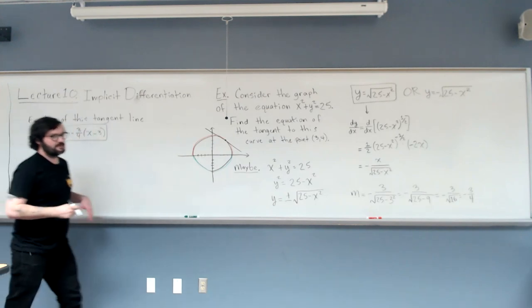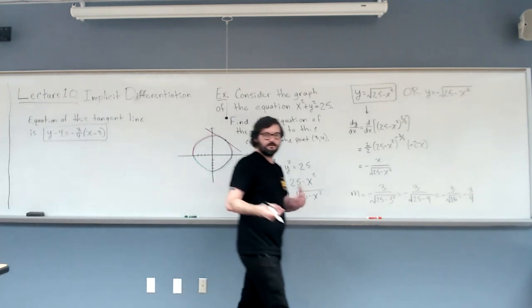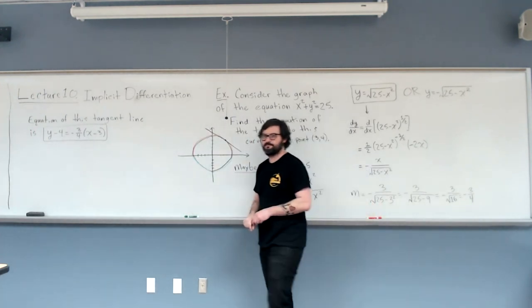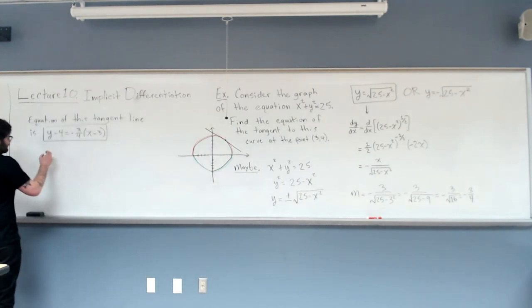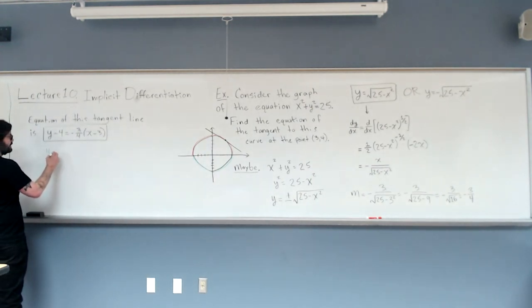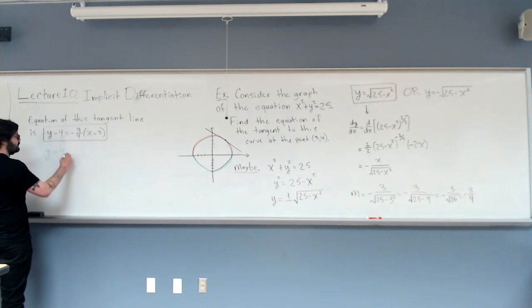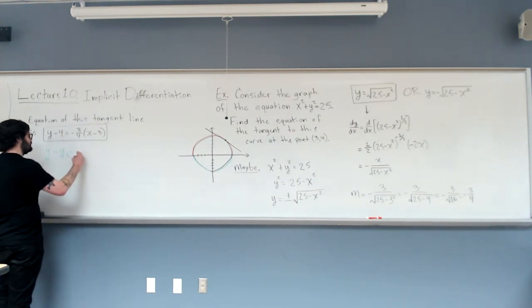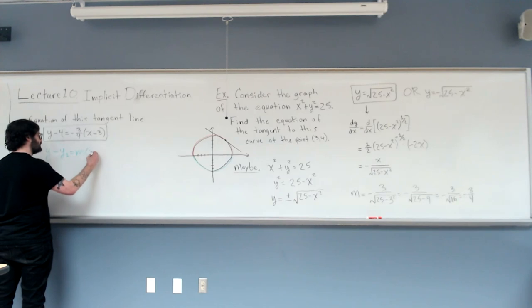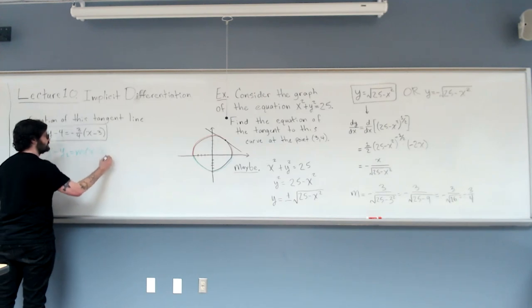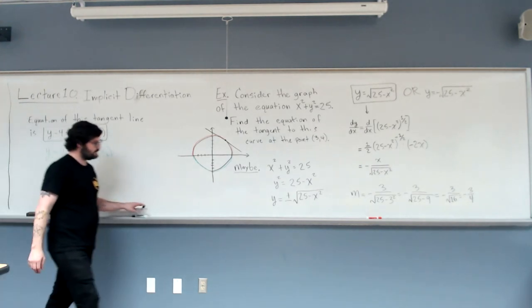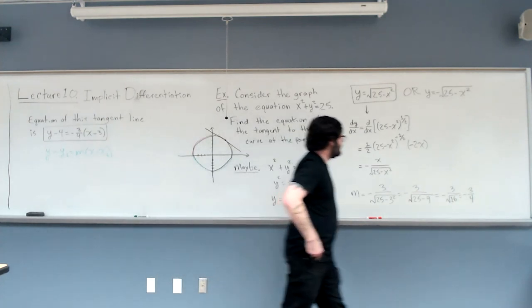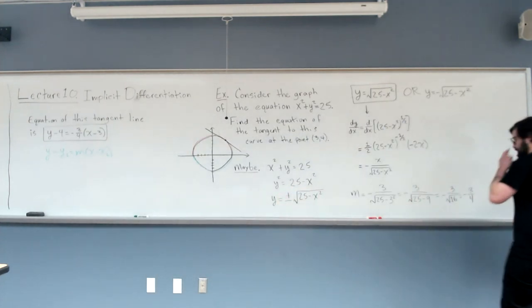Yeah. I didn't ask you to put it in any specific form. I just asked for the equation, and that is the equation. You have to remember that the equation of the line is y minus y1 is equal to m times x minus x1. So it's like from college algebra. That's the equation of the line. I just substituted in the slope and the y and the x. Okay.